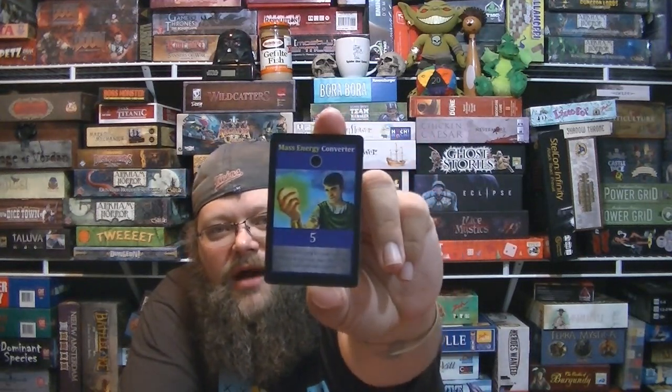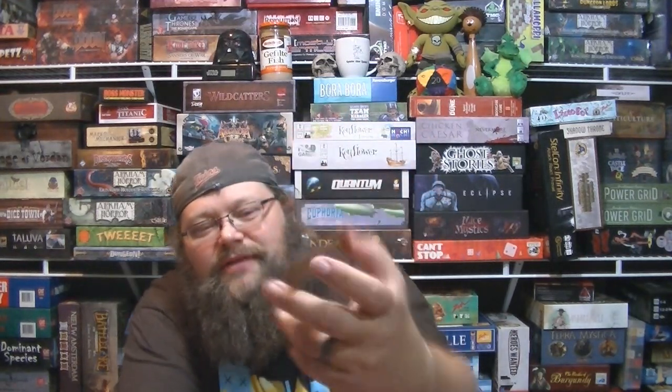Alright, thank you very much for taking the time to watch the how to play portion of the video. I just want to say, this card here with the mass energy confer, that guy looks like Spock. I mean, maybe it's just the haircut, I don't know, but that's just me.